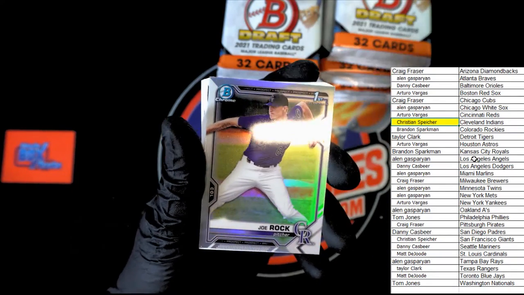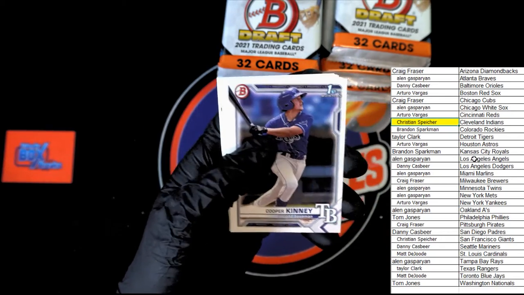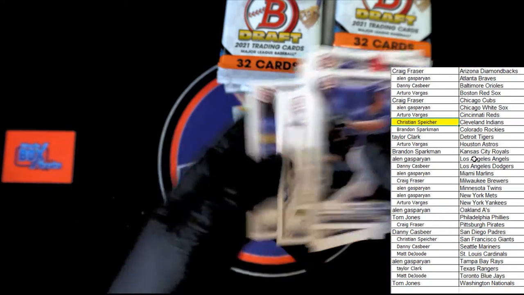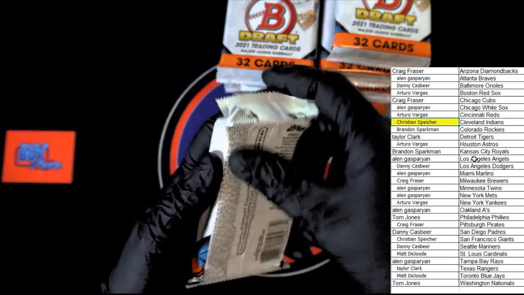Mauricio. Ooh, Joe Rock. Refractor. First Bowman Chrome. Very nice. Cooper Kinney. York. Williams. Yada, yada, yada. That guy, this guy, that guy, this guy, and that guy. All right. First pack, second stack.